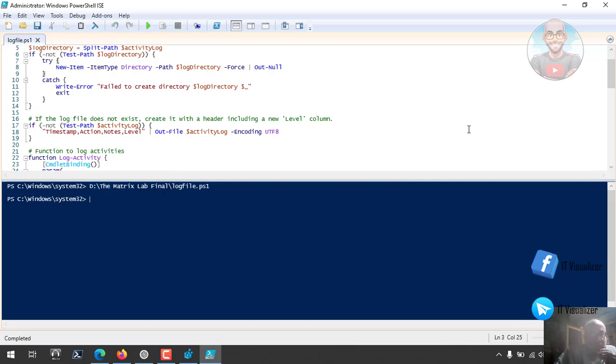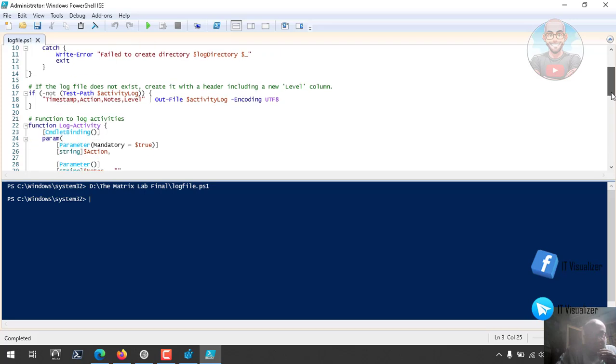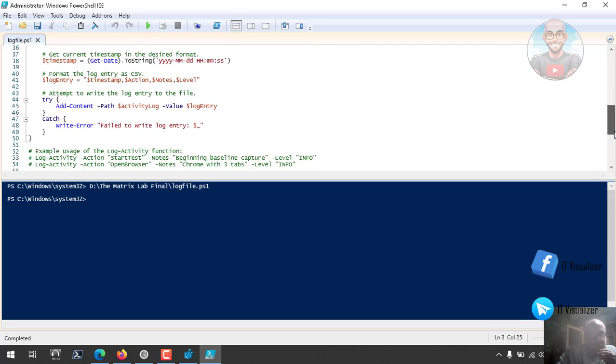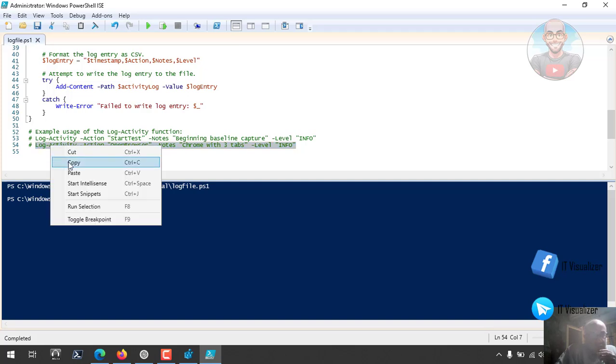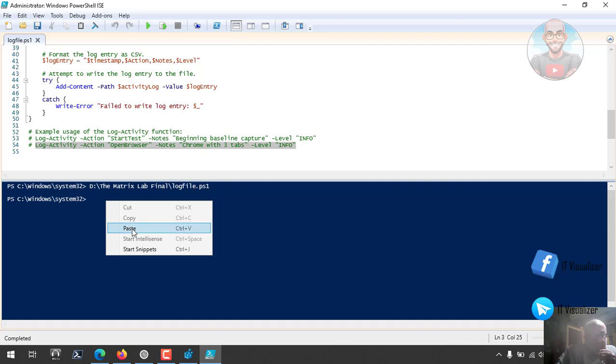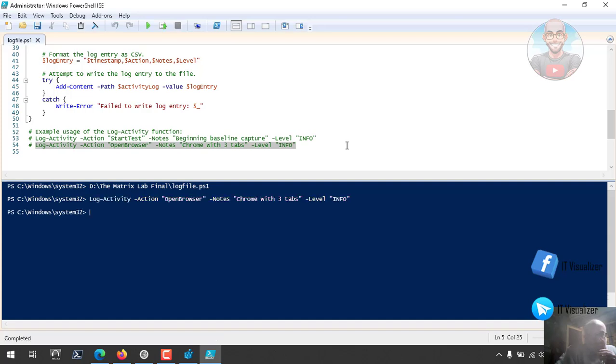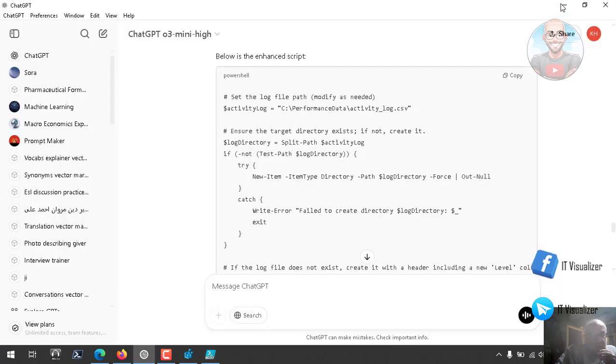So now we can go and tell him, for example, log activity action browser node Chrome info, like this. Let me copy and then paste, press enter. I think now something will be logged in the file.